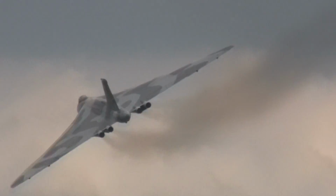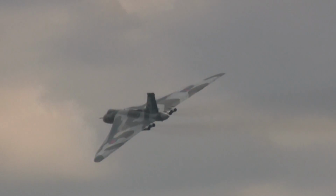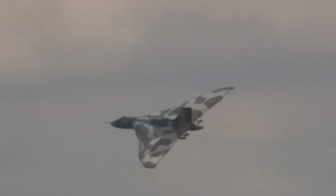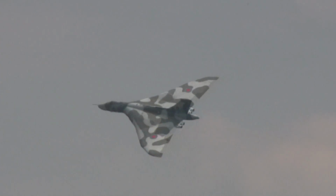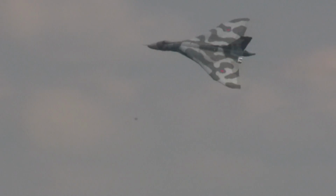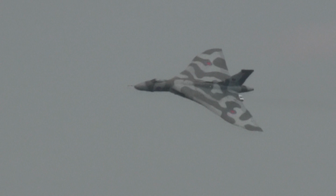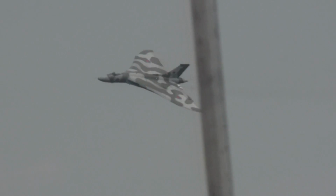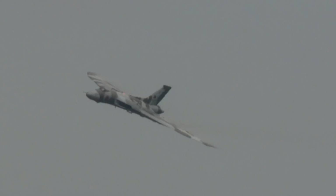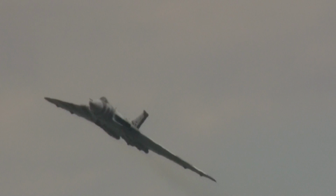The Americans used to call her the aluminum overcast, because when she flies over, the sky goes dark. But actually, she is about the same size as a small Airbus airliner, almost the same dimensions. But of course, she does have this amazing triangular shape, designed in 1946 by the wonderful Roy Chadwick, the man who designed the Lancaster bomber. And in fact, this aeroplane flew only 11 years after the Lancaster. We saw the Lancaster earlier. Only 11 years after that, this aeroplane flew, and you might think that they were from different centuries, but no, only 11 years separated them. In fact, she's so graceful that if you extend her length by about 1.75, you get the shape of Concorde, and she is a predecessor of Concorde.